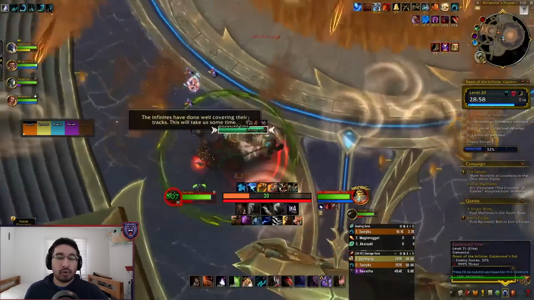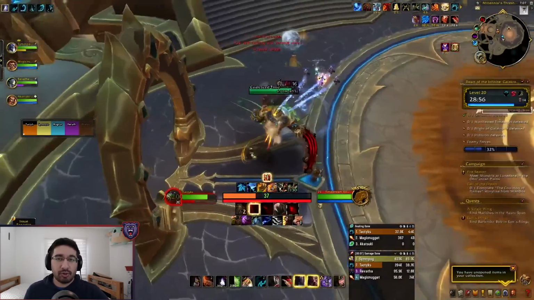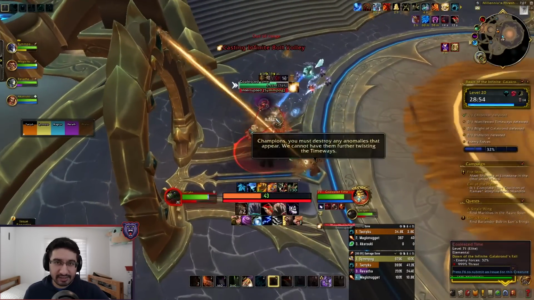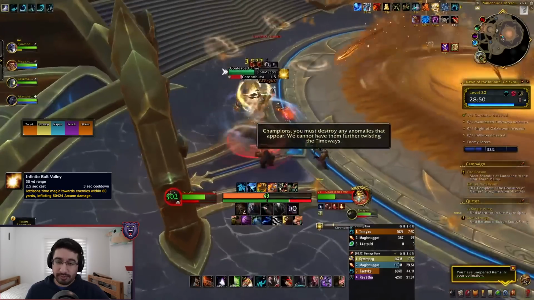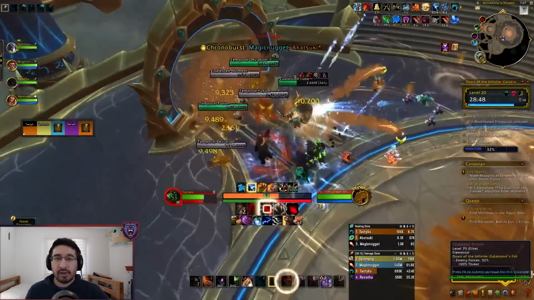The first is Coalesced Time. These guys, you just want to make sure you're interrupting every single cast of Infinite Bolt Volley. Bunch of party damage here if you don't, so be aware of that. And then Chrono Burst is going to go out on 2 players.